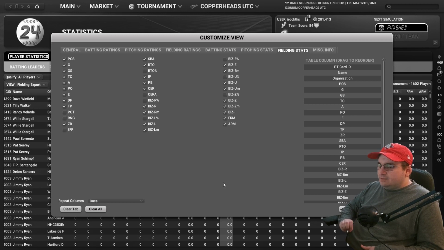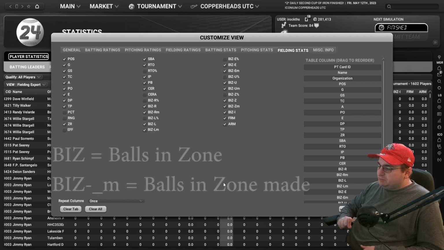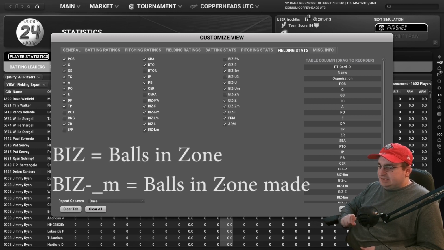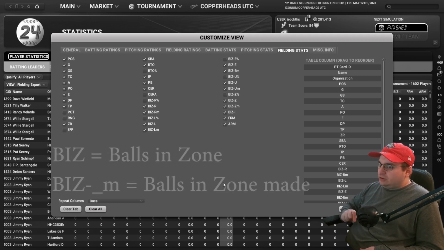Innings played, passed balls, catcher earned runs, BIZR, BIZRM, BIZL, BIZLM, BIZE, BIZEM, BIZU, BIZUM, BIZZ, BIZZM, BIZI, and then frame and arm runs.